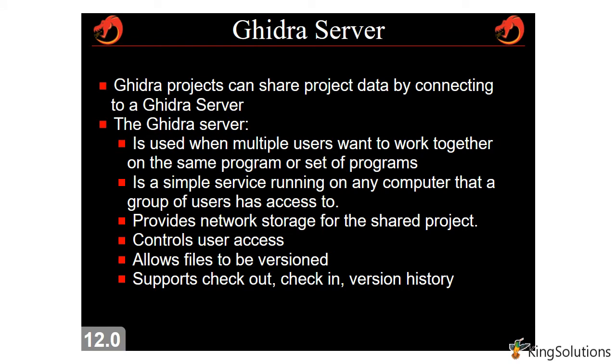Ghidra Server. Ghidra projects can share project data by connecting to a Ghidra server. The Ghidra server is used when multiple users want to work together on the same program or set of programs. It is a simple service running on any computer that a group of users has access to. The server provides network storage for the shared project, and also controls user access. It allows files to be versioned, and supports checkout, check-in, and version history.